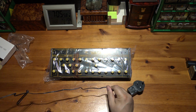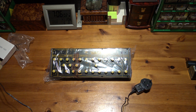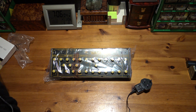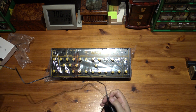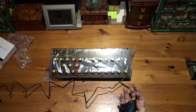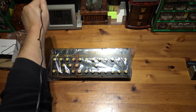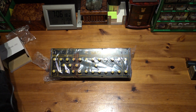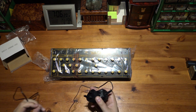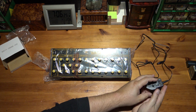And how long a lead do we get? Well, it's at least a metre. Yeah, I'd say roughly, could be nearly 2 metres actually. Only measured very approximately. An arm's length is about a metre, so it's only a very rough measurement, but it's 2 arm lengths of cable, so I reckon that's about 2 metres, which is pretty good. The longer the better really for synth stuff.